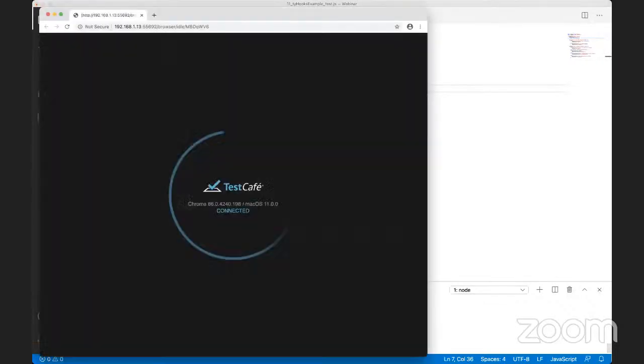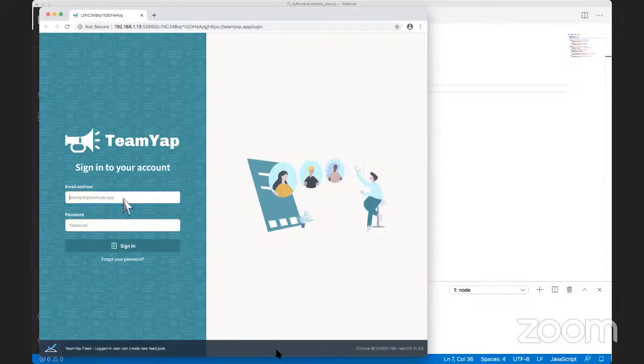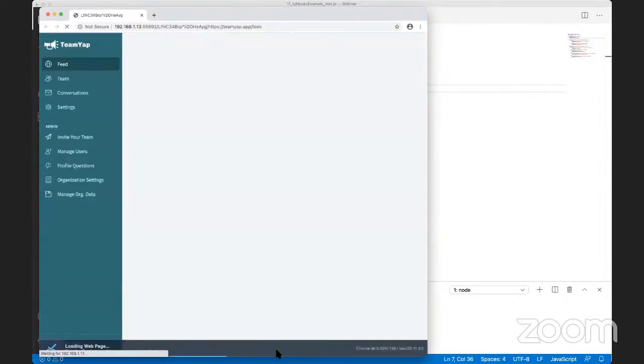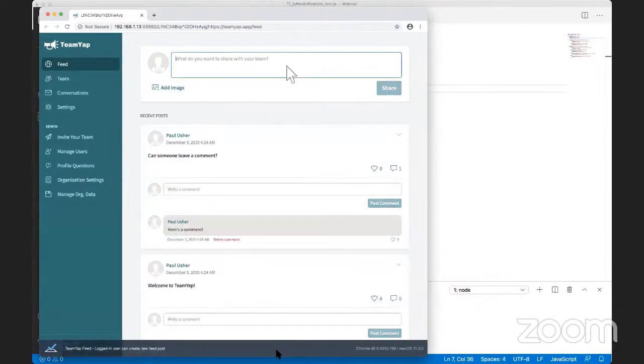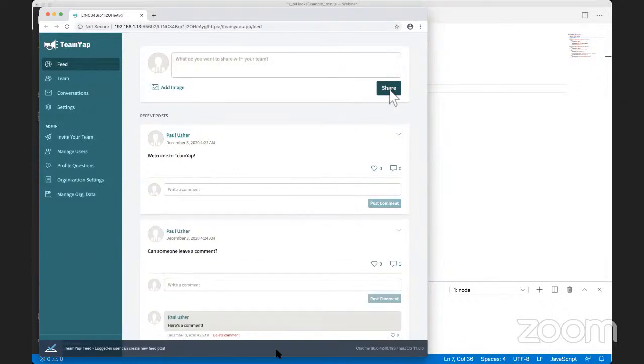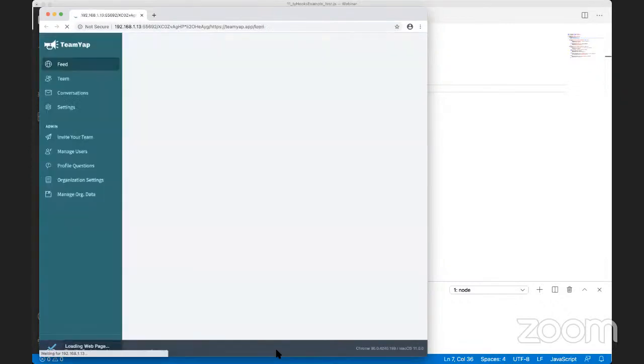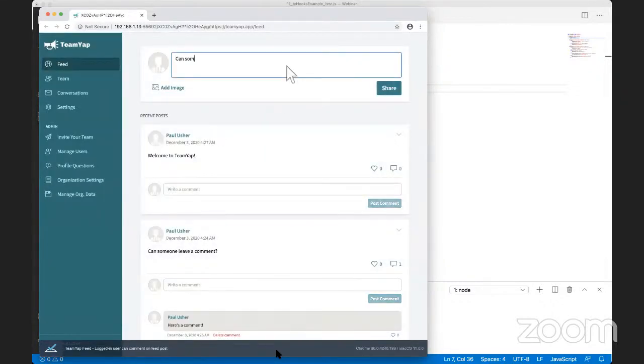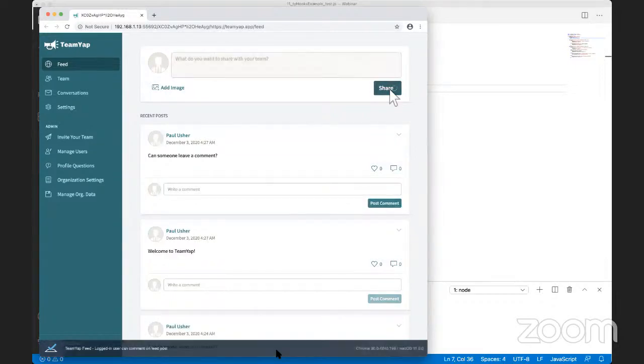So I'm just going to run this up, to make sure that we see exactly what I mean. You'll notice the first time it's going to use my credentials to log in. It's going to run the first test, but then the subsequent test, which is going to recall the same page, instead of logging me in, is going to utilize the fact that TestCafe stored those credentials, stored the state, and take me straight in as that user.